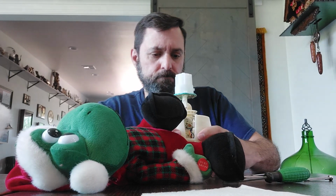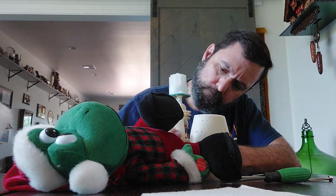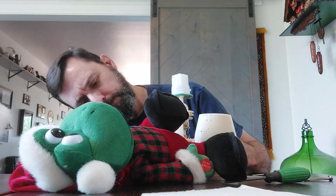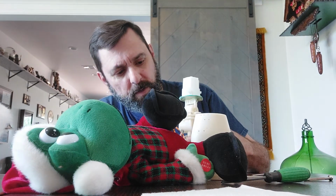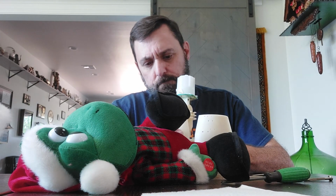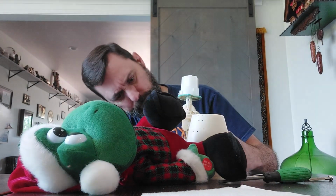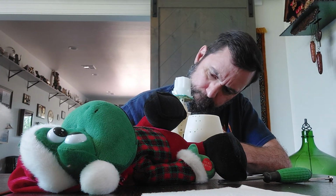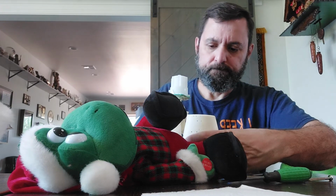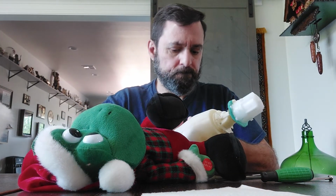That piece does not want to go on. It'll probably go in all the way when you put the screws back in. What's not going in all the way? I mean, what's the problem? I don't know. I think maybe it goes this way. That's what I thought. Or is it still doing the same thing? Does it matter which way it really is? I mean, the head would just go back when it's supposed to go down. There we go. There. I was putting the shell on backwards. That's what I thought. Now we got it the right way.